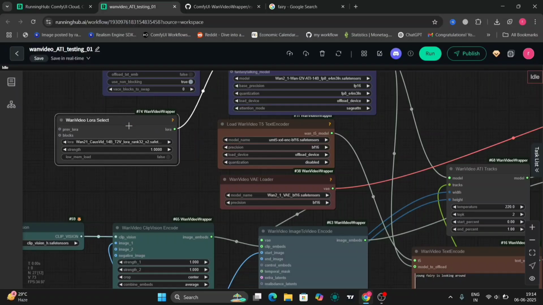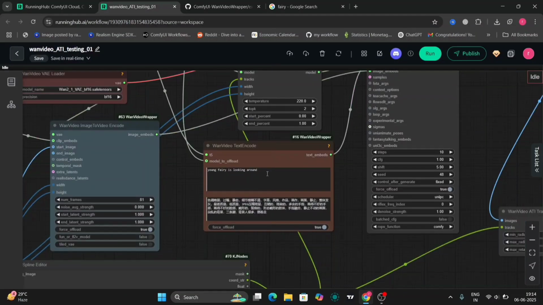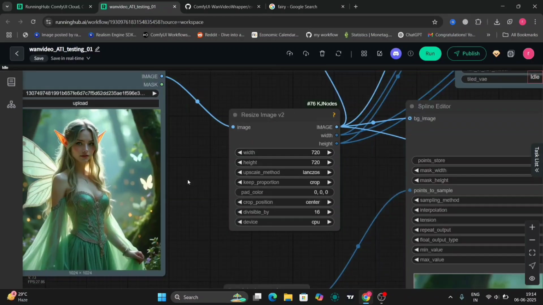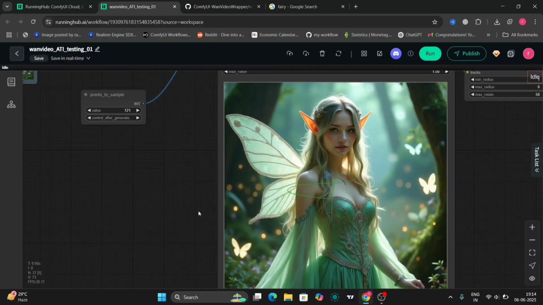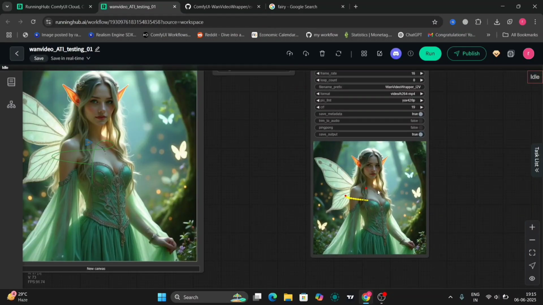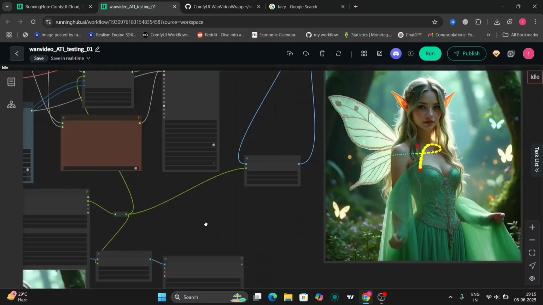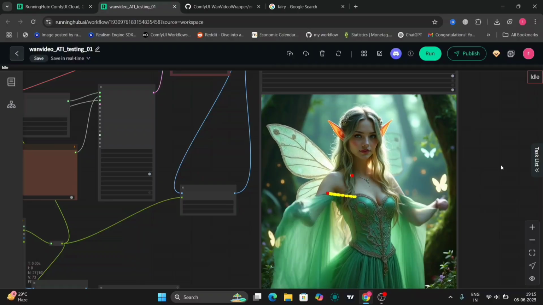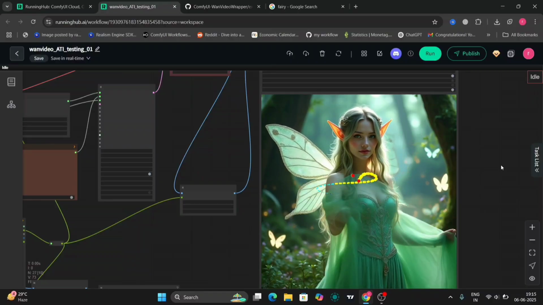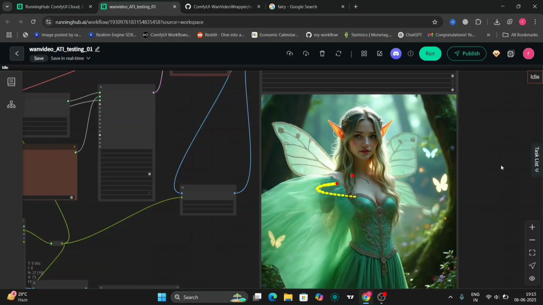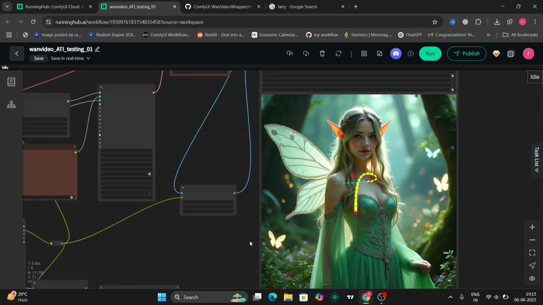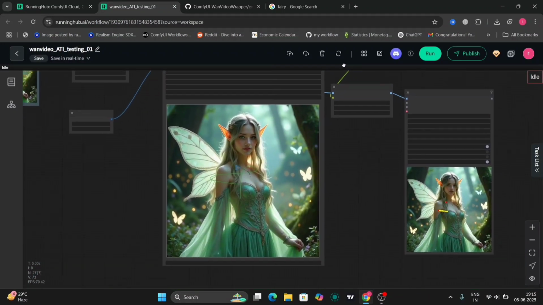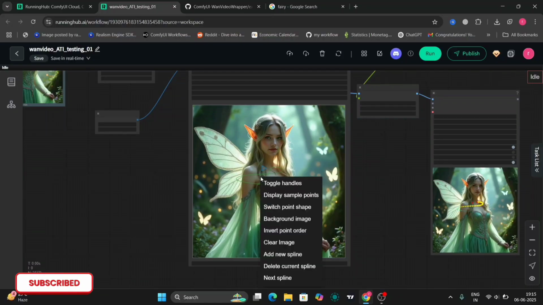As you can see, here's the model loader, ATI. This is the WAN sampling, and here you have to write the prompts, everything. So this is the photo we're gonna take. Okay. As you can see, this is the video that we got. It looks pretty decent. Only the left hand is a bit weird for this example. The other examples are working perfectly fine.